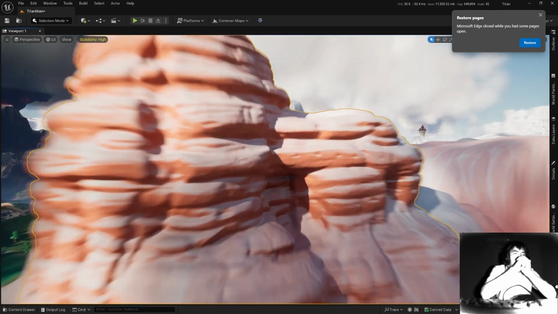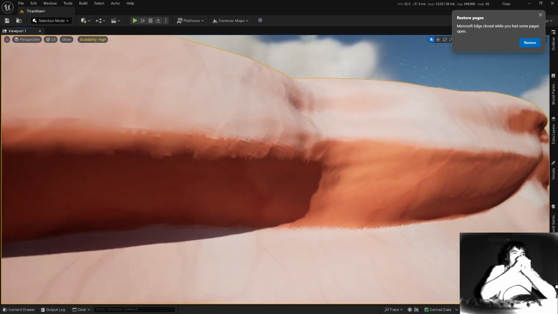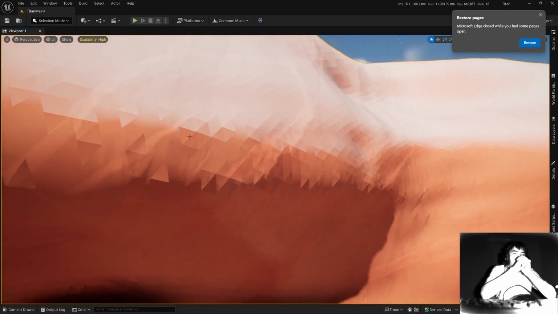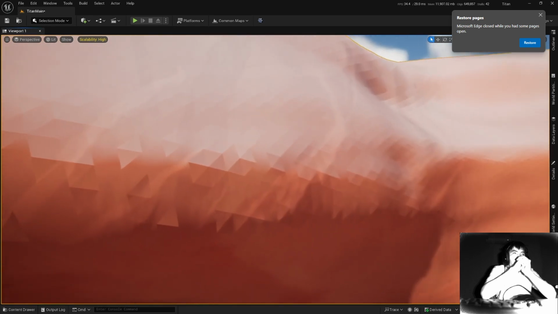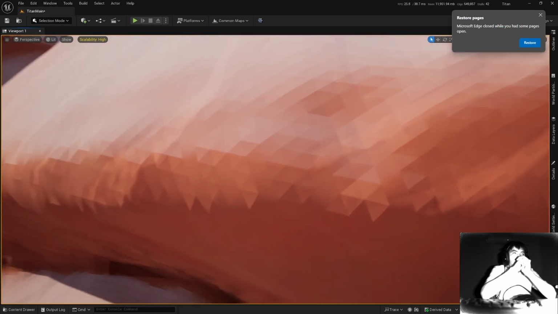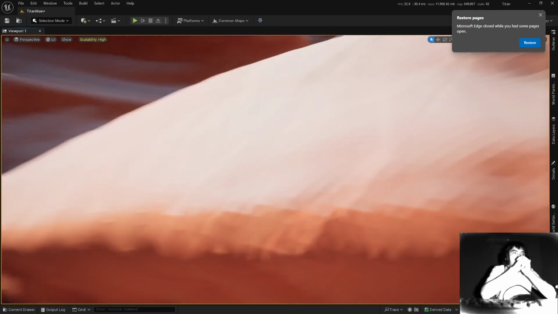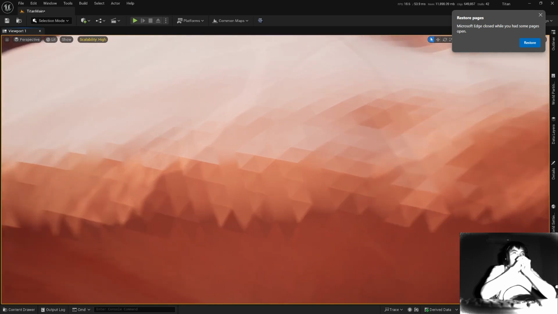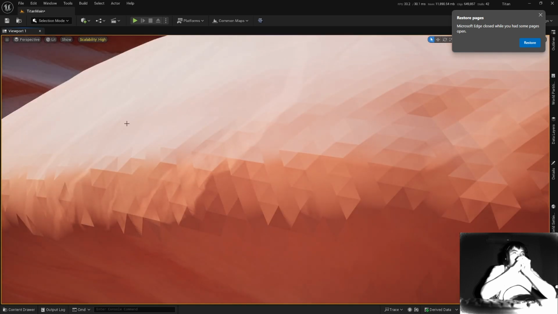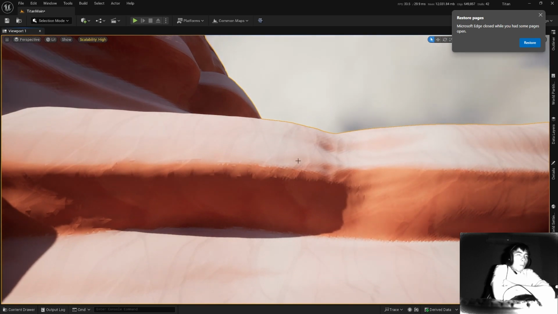Things that stop that from being contiguous are geometry that literally isn't connected together, but also assets that have triangles with different smoothing group information or no smoothing group information at all. On this asset we have very little to no smoothing groups. You can see each of these individual triangles. If that is the case, then Nanite will treat each of these individual triangles as separate and therefore won't be able to compress or reduce them down.